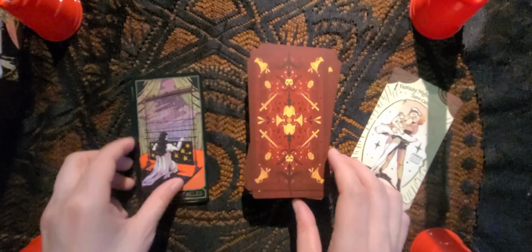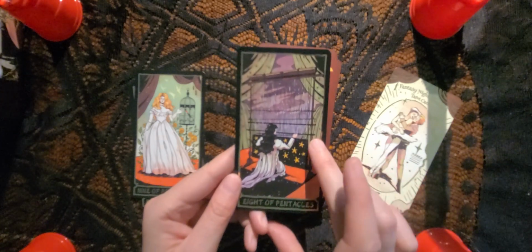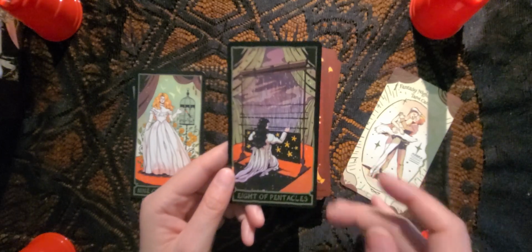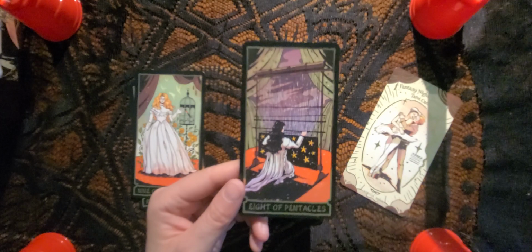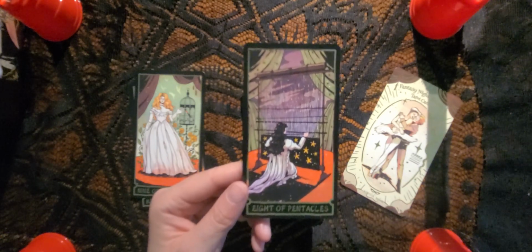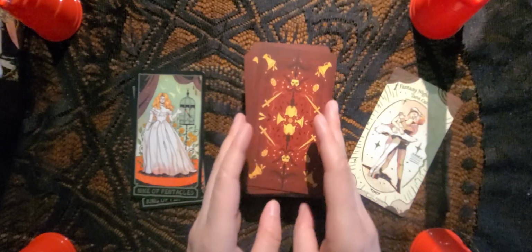The 8 of Pentacles, still working hard to achieve it. You can see she's got the idea of what she wants to achieve, but that tapestry still needs those pieces put together, still needs her to work in order to achieve it. So it's putting in that work, making sure you're focused, you're dedicated, you have that strength to keep going so that you can find the success and wealth of the 9 of the suit of Pentacles.